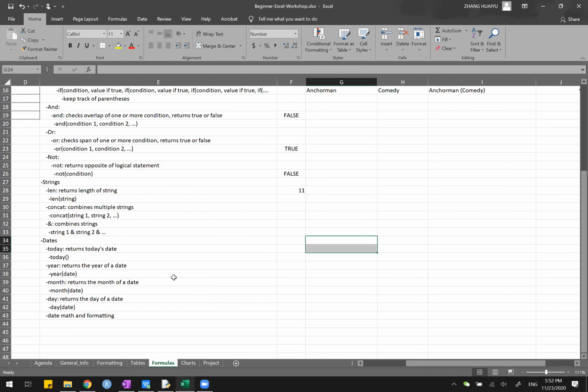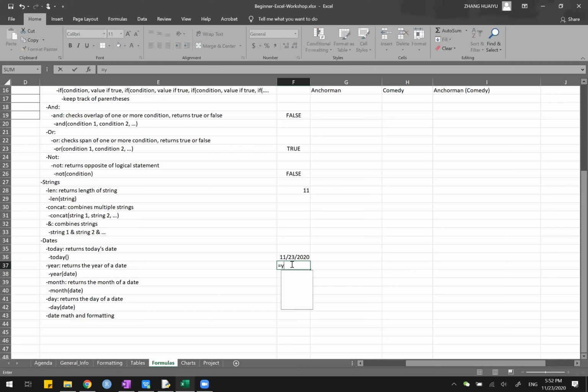So that's the nature of the date values in here. When you use the function today, it automatically formats it as a date, just so it's nice. And let's bring the today back. There are more functions you can use to evaluate date values. If you put the date into a year function, it basically extracts the year. So this is the entire date, and I use the year function on it. It takes out the year 2020.